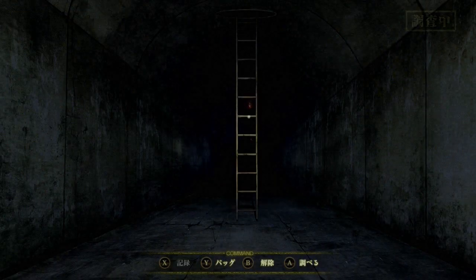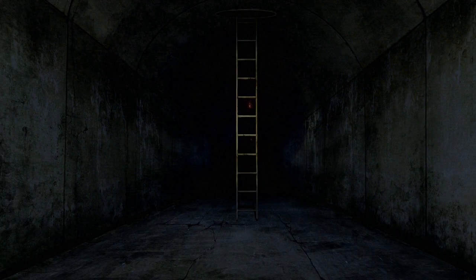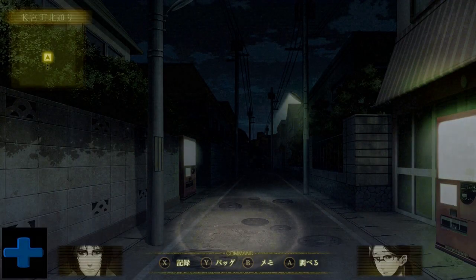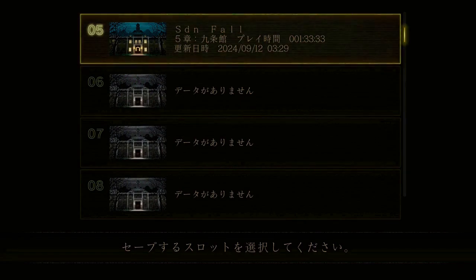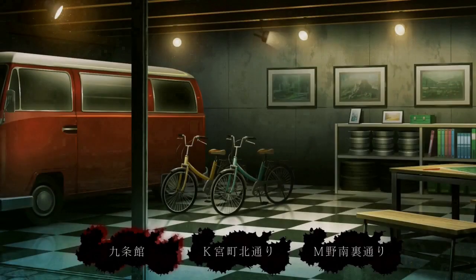Interact with the ladder, select the first option, down on the D-pad, and then first option. Save the game, and make sure not to save over save 4, make sure it's save 5. Now we can exit and head back.